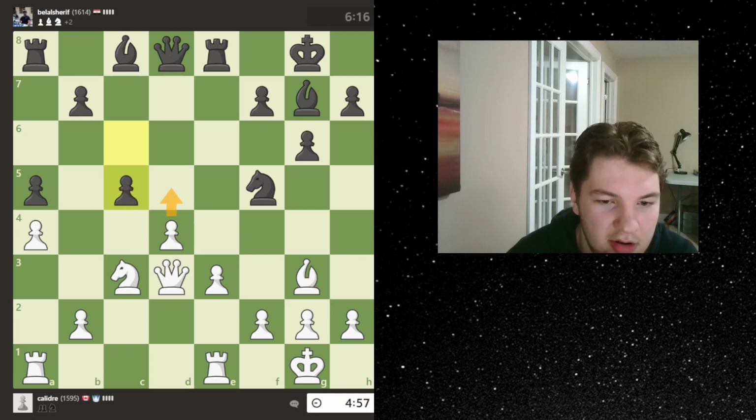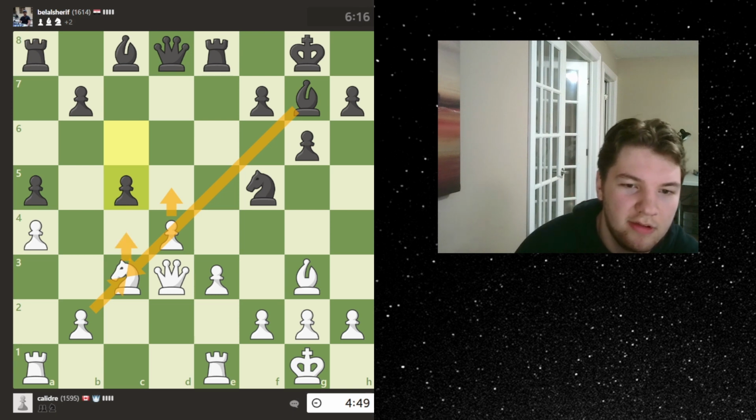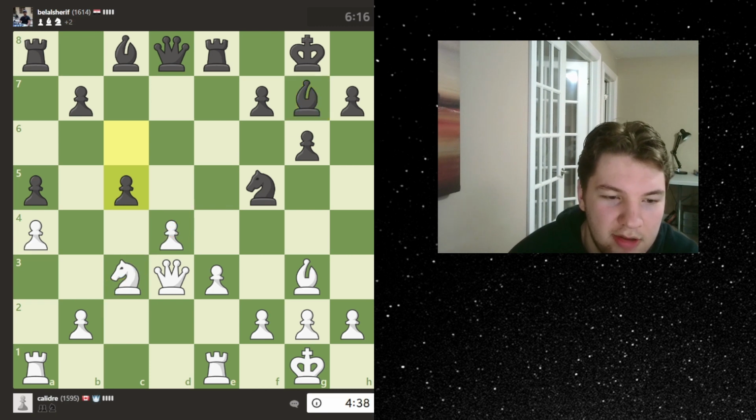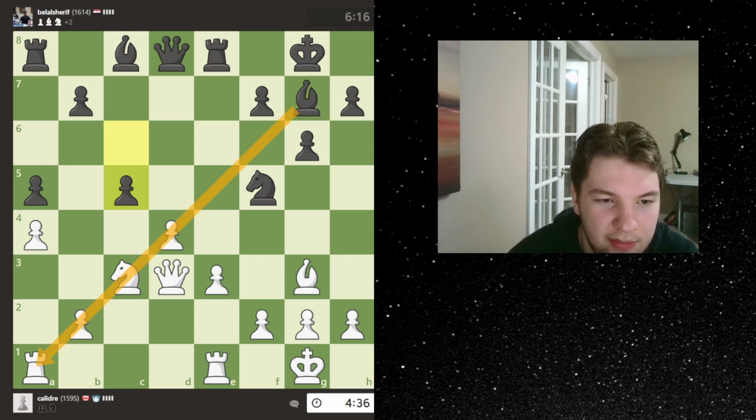I might go here and then here. If I go here, he might just take. But then I can potentially push and have a protected passed pawn here. I think I'm going to push. I just want to make sure I don't ever give this bishop too much power in this diagonal. Doesn't have anything else. Like his queen's kind of trapped. Doesn't have any squares it can go to.